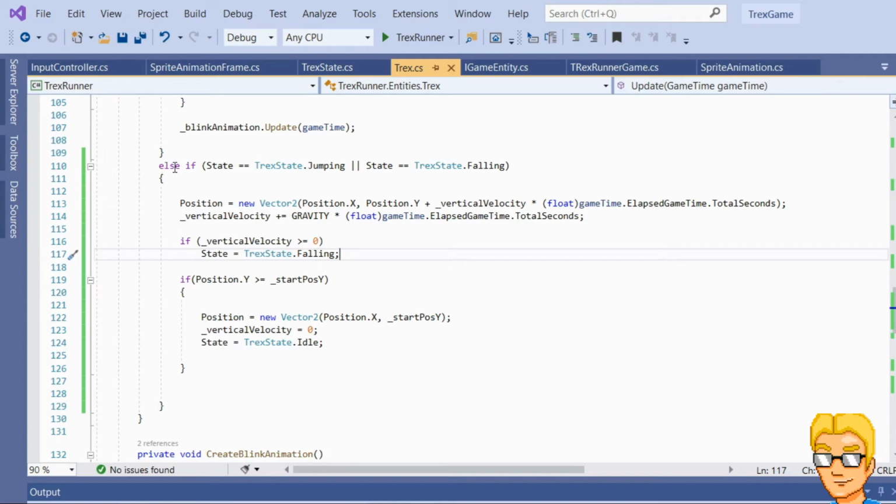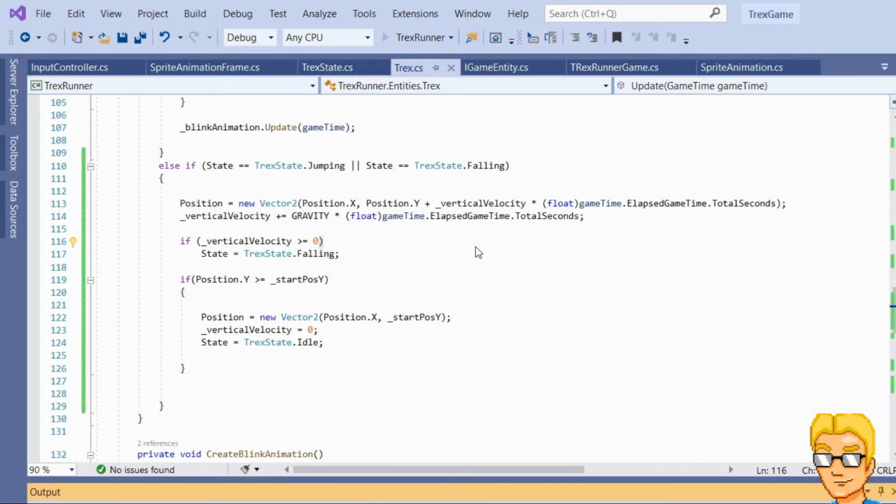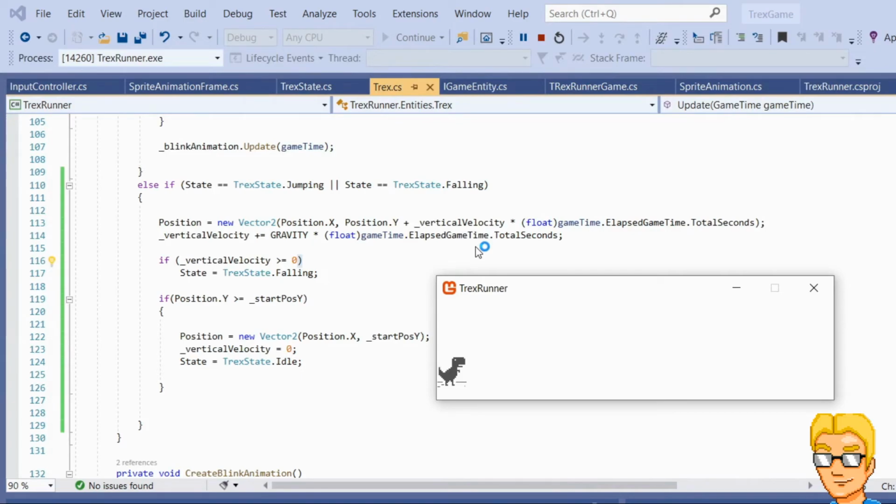So first we check if it's in jumping or falling state. Then we apply the gravity, which will change the vertical velocity. And if after applying that gravity, the velocity becomes positive or 0, we will change the state to falling. So now we should no longer be able to cancel the jump while we're falling.